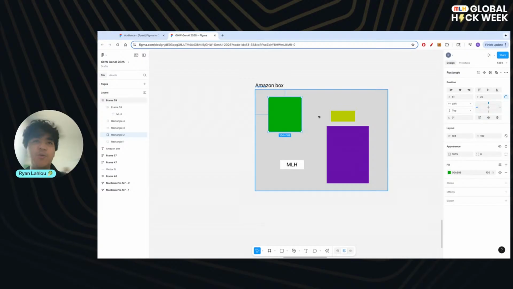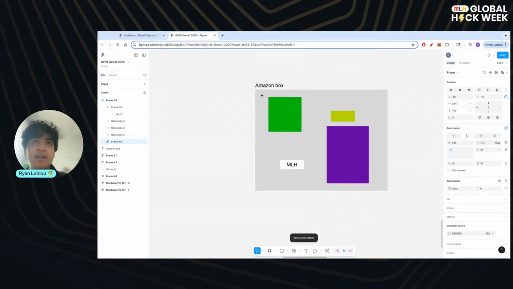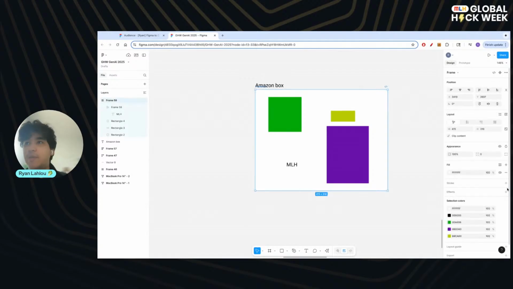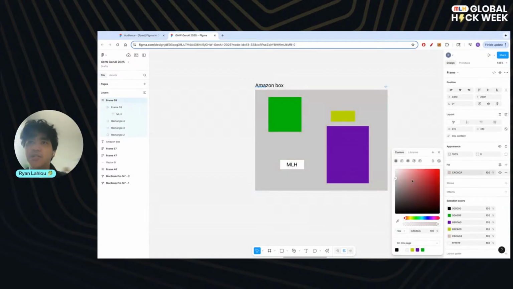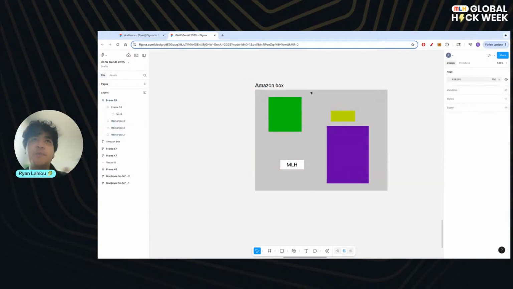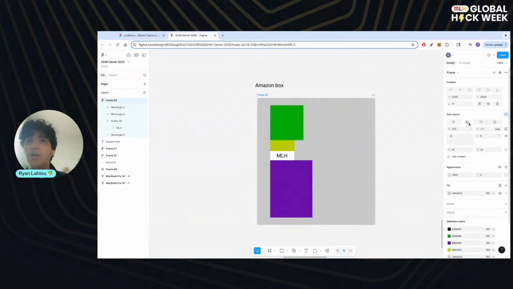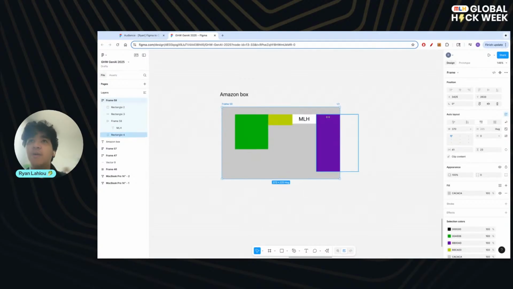Figma. So what we can do is if we select this frame and hit Shift A, it will convert it to an auto layout, right? And what we can do here now is in this Amazon box model, with this frame here, I'm going to change the color just a little bit. We can describe the relationship to each other, right? So what we can do here is click this column button, and it's going to sort everything in a column format, vertical format. We can also do a row format where everything is vertical.